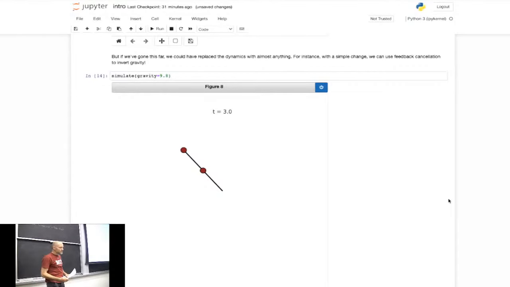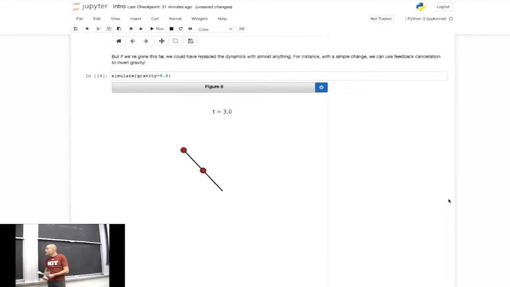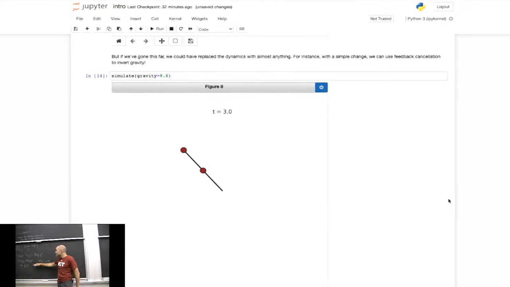So there's this powerful idea: if you write the right controller and you have enough control authority, then you can basically overwrite the dynamics of your system. Now, what can go wrong with that? Yeah, please. It seems really dependent on your ability to measure accurately these torques. Okay, so he says it seems very dependent on your ability to estimate the torques.